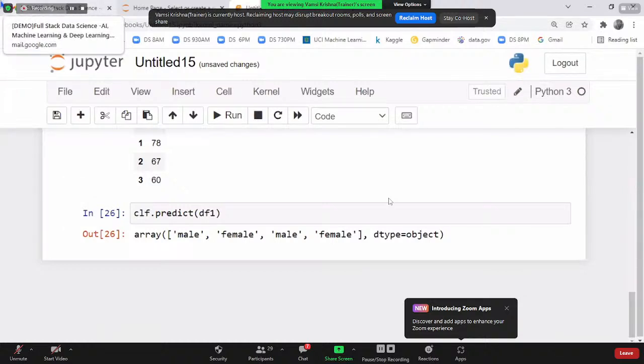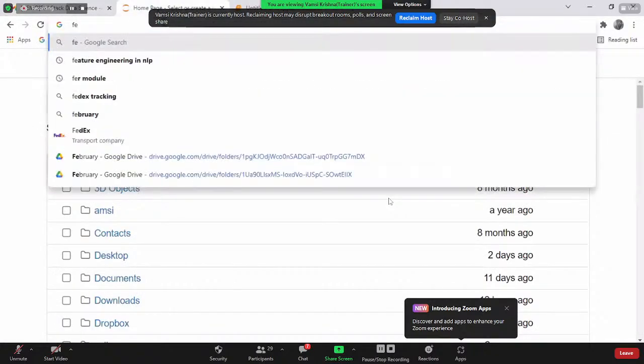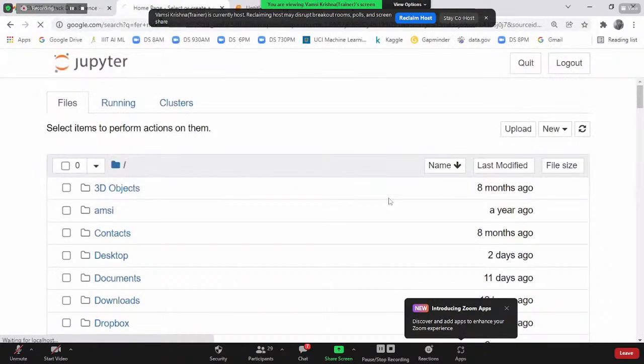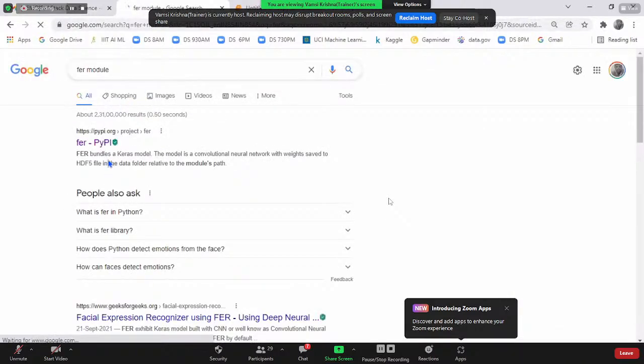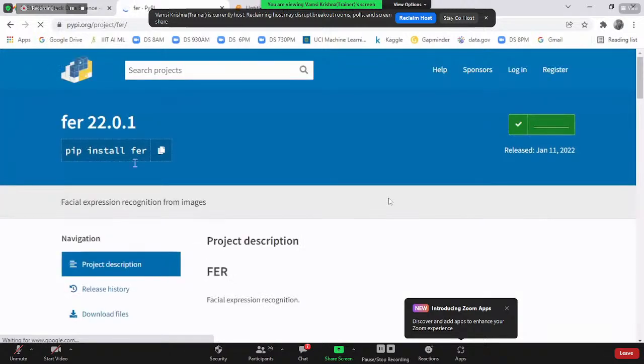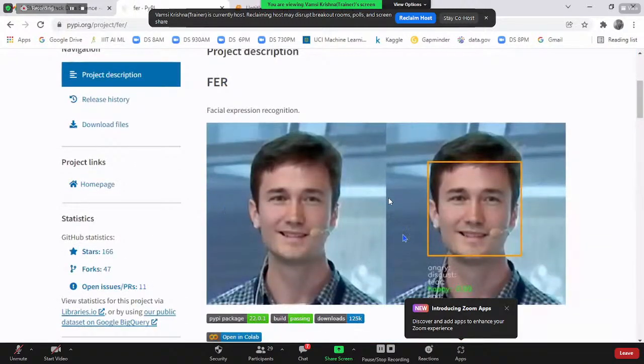A simple example, guys. In your mobile, when you want to take a photo, where is the face detection done? That is a machine learning algorithm, guys. That is not a big thing. You can do it very easily. Where is the face located? For that, we don't write any code at all. We have some libraries. The library name is FER, face emotion recognition. It's a deep learning model. It is going to detect where the face is. Just give the image. No need to write any code.